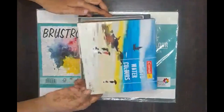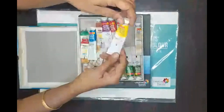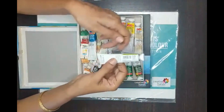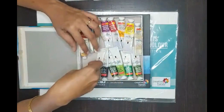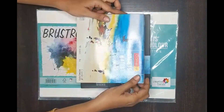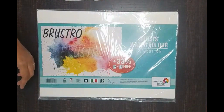Camel paints last really long. I have an empty box I used to keep the tubes in. These 60 ml tubes you can also get separately. In case you need a specific color that's run out, you can buy that shade alone at big art stores or stationery stores — you won't get it in smaller shops. The price is quite reasonable if you want to buy single color shades.